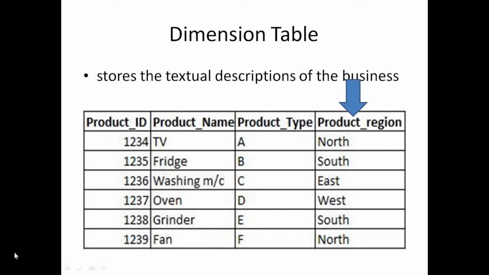And coming to the last one, product region: north, south, east, west. These are regions, meaning the region in which I purchased this product. So these regions are below, north, south, east, west. The north has a supervisor. If they want to open the north region details, they will enter their username and password and check the north region product names. What are the north product names? TV and fan.